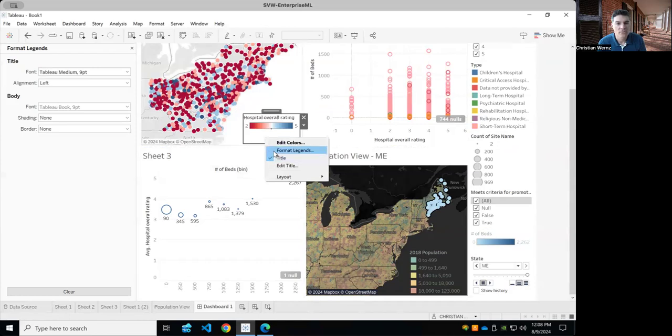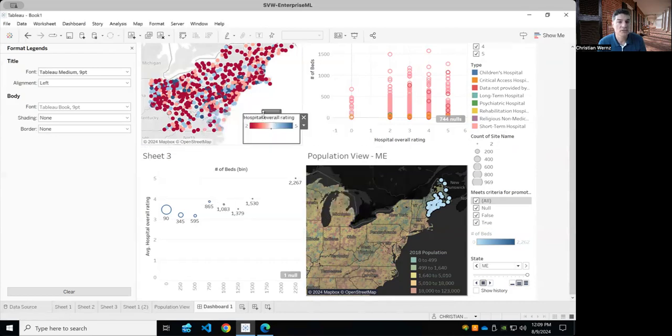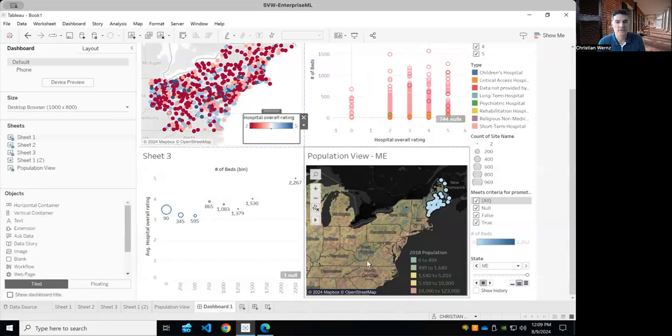So format legend, edit colors. These are the colors. So you can do things here, single row, edit title, different things are available. So that's the dashboard. This one is not a very good dashboard.